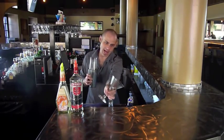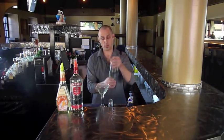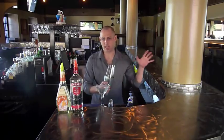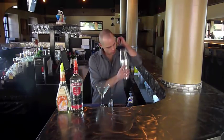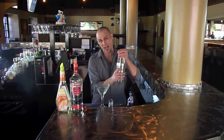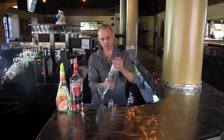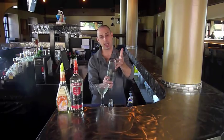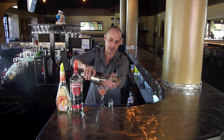You can see how the glass is chilled now. We want to shake this — I don't want to go crazy and shake it 15 times. Three solid shakes should be enough for any mixed drink. Hold on the glass here and shake it over your shoulder three times. Then crack the glass by pushing against it, empty the contents, and be careful not to get any ice in there.